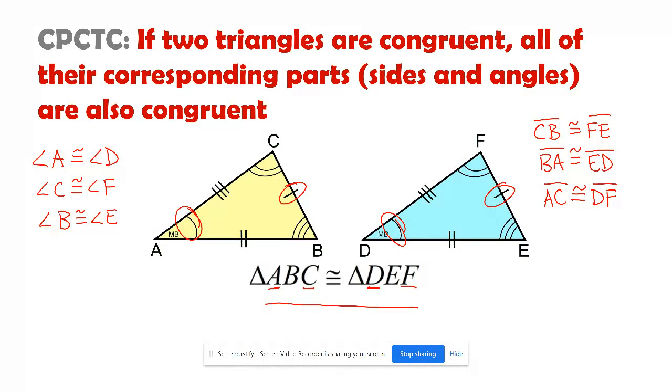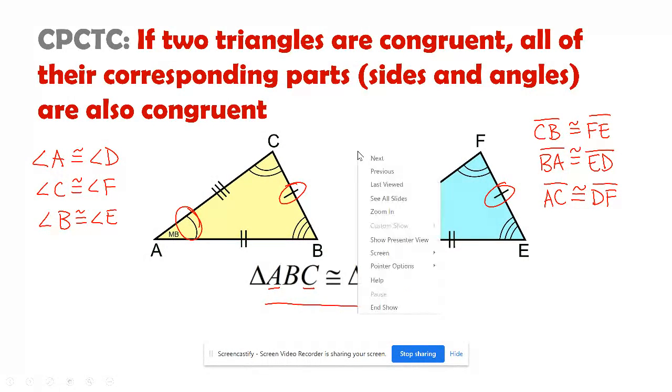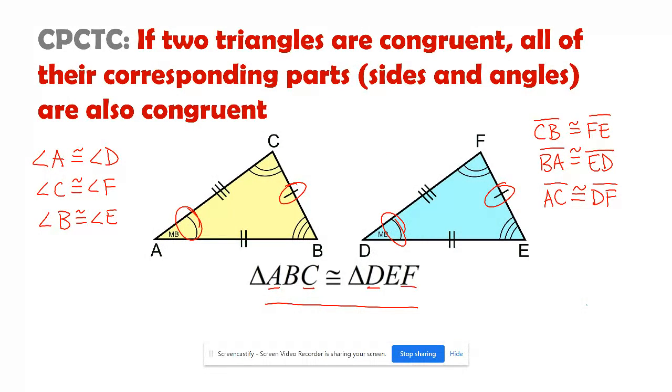So as far as the types of problems you're going to do here, one type of problem you'll get is pretty simple. And I'm going to do this in a different color so you can see it well. Say that it tells you that the length of side AC is 11. And on the other triangle, for side DF, it just has a variable like x. And it wants you to find x. Well, you can tell that because DF and AC have to be congruent, x has to be 11. So that's pretty straightforward.